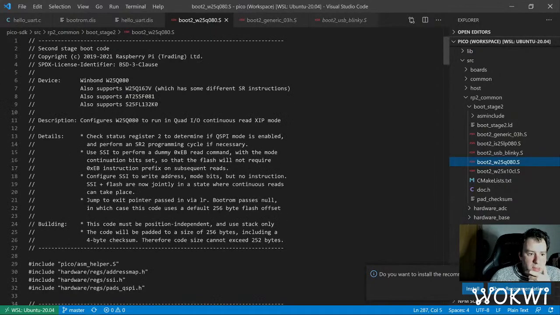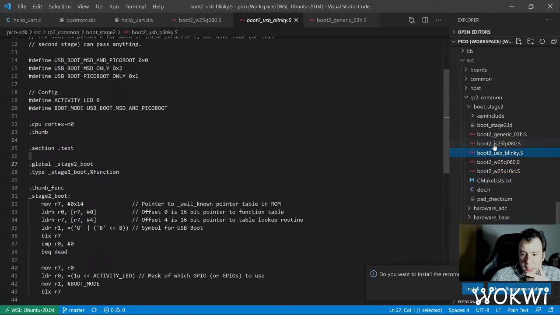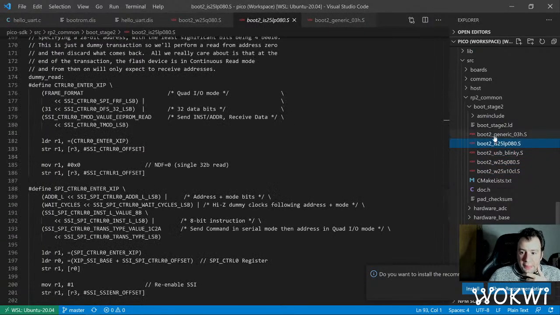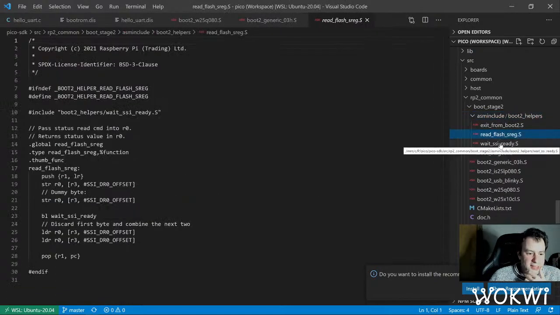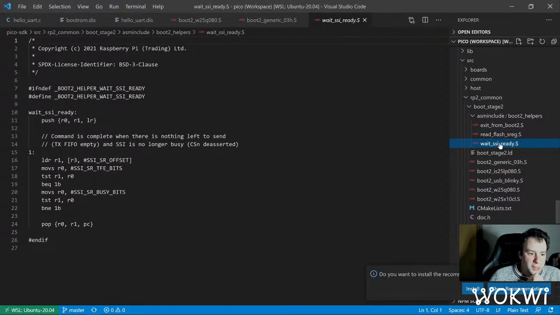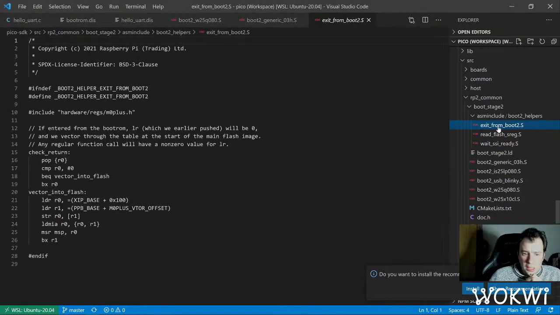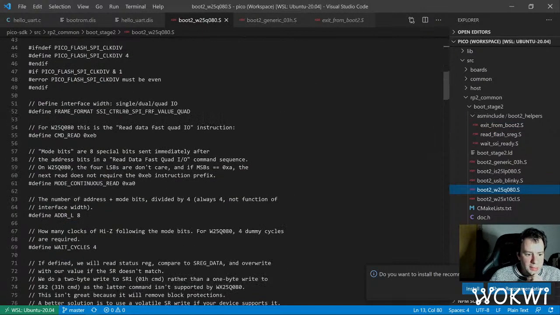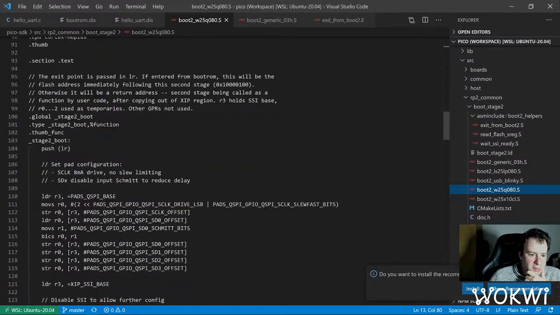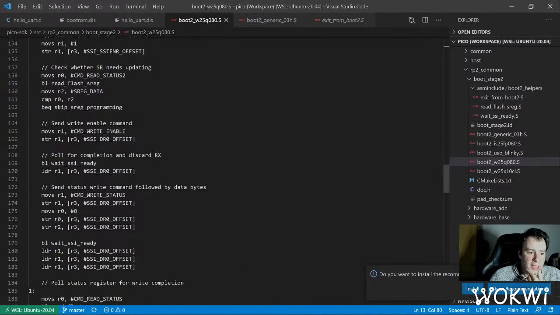Are these the latest ones though? Let's see. Yeah, there is no ASCII art, so this is probably the most updated. So there are a few includes that are probably some common functionality, so they refactored it. I think what's going on now is that this one is the one that is included in the images that are built by default in this disassembly file, in this hex file.